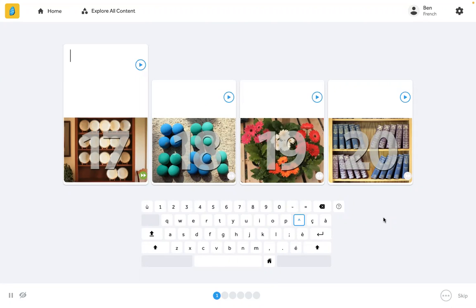So again, this is someone who's learning French, so we have certain accents here. But of course, if this was someone who was learning Spanish, they might have that ñ available here on their keyboard. Now, we can use the on-screen keyboard, or we can go ahead and just use the physical device keyboard as well. This blue button right here, if you see that blue key, that's going to give me access to even more accents or characters if needed. So I can always click that button to get to those extra characters as well.